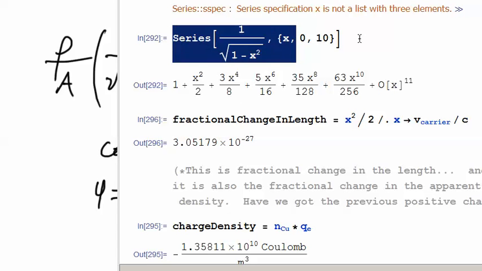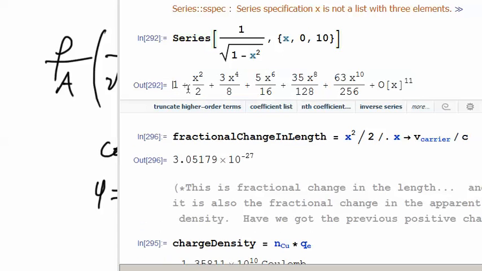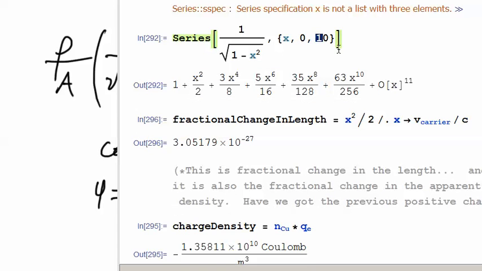What I'm going to do is use something called a power series expansion. This is also called the Maclaurin series expansion or Taylor series expansion. The series expansion basically turns this function into a polynomial, and this generates the polynomial expansion that you would have around x equals 0. So when I plug 0 into here, I just get 1. And it has up to 10 terms, from the x squared term all the way up to the x to the 10th term.